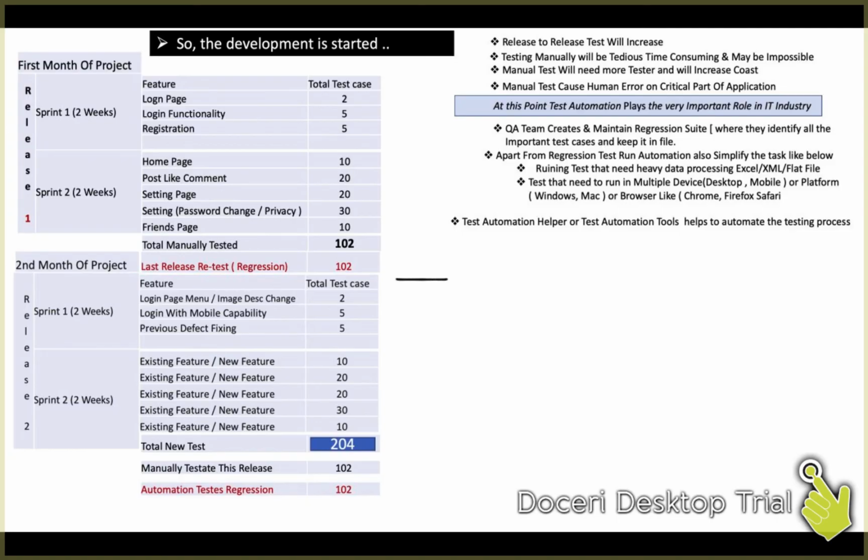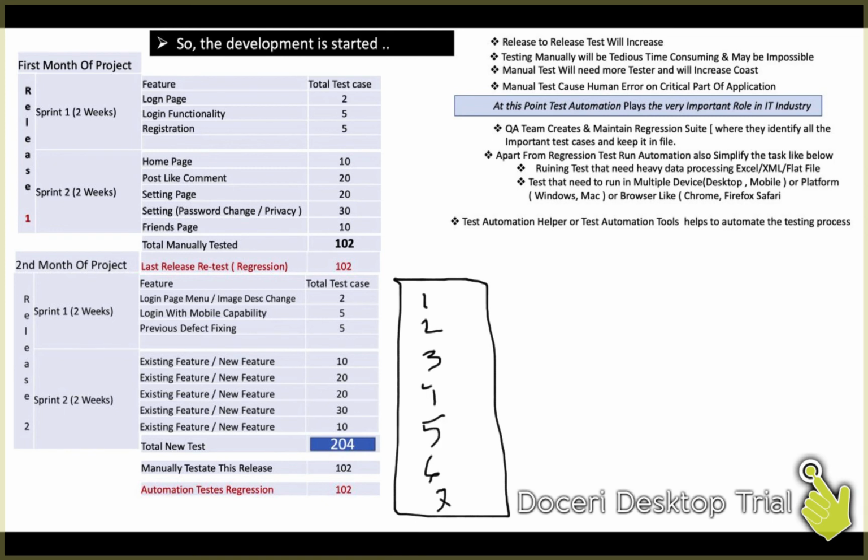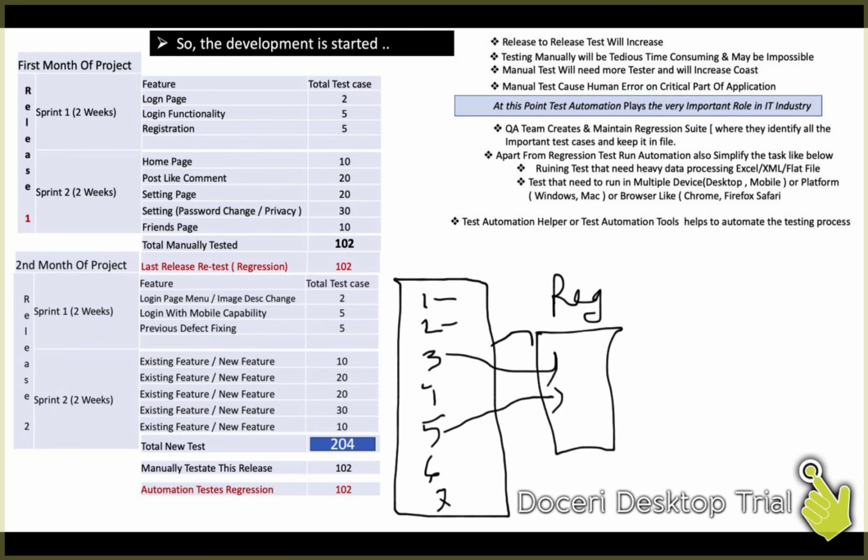So assume this is your test bucket where you are increasing tests day by day. One, two, three, four, five, six, seven. Now what people usually do is create suites of tests, like a regression suite, that these tests need to always be run before we test anything. Maybe you don't need everything. You can just choose that three is a very important test that needs to be in regression. Five is a very important test. So you get one test, two tests, and then seven. These three tests need to always be run. So day by day this suite will increase.